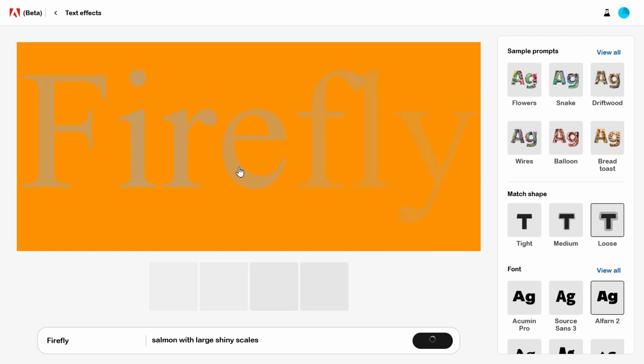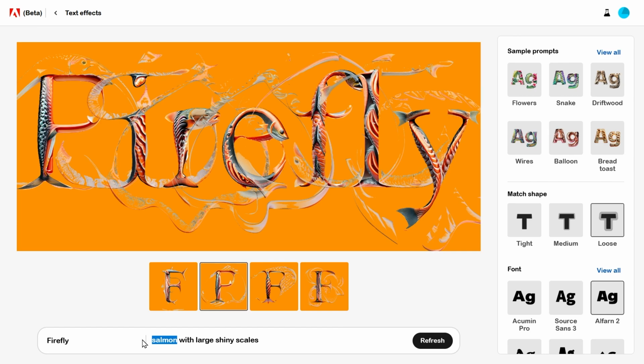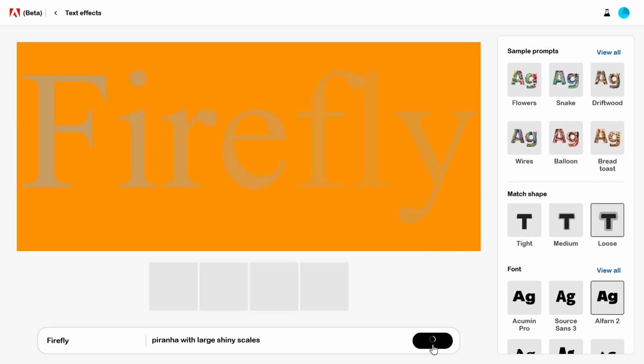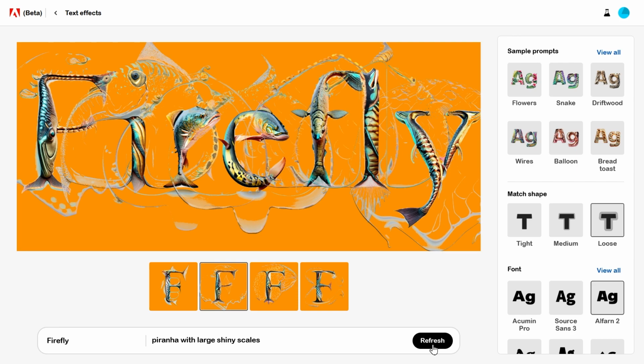So let's see if we've got the right colours, right? What other fish could I think of? What about this? Yeah, you get really good effects with, yeah, I'm feeling this.